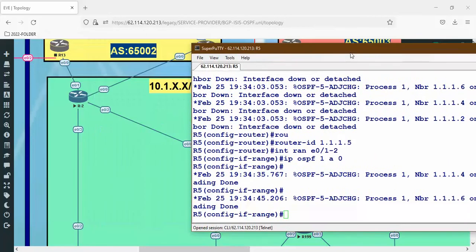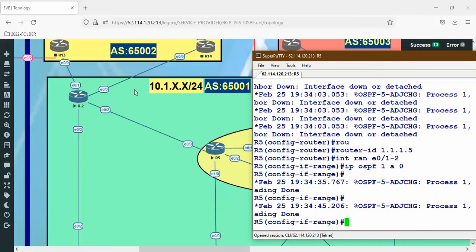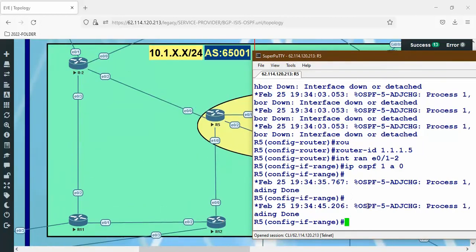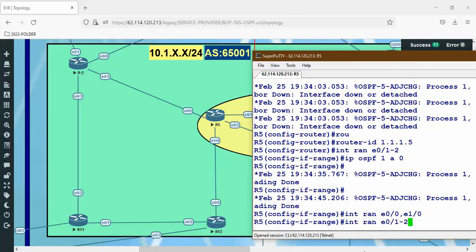Okay, no problem. But for 2 and 12, we will do the following. Interface range 0/0 and 1/0, ip ospf 1 area 500.